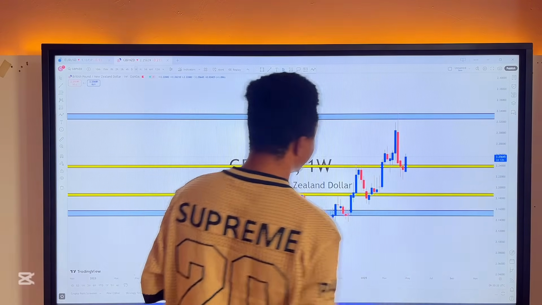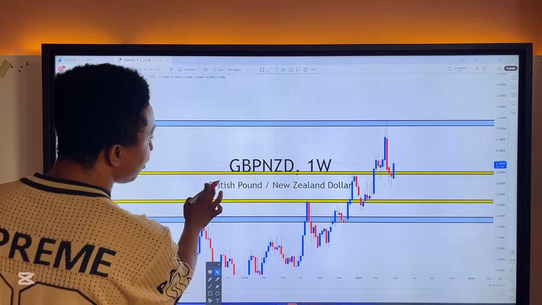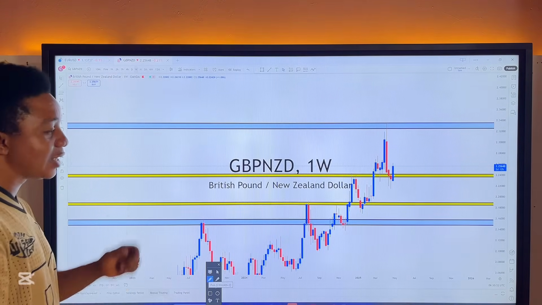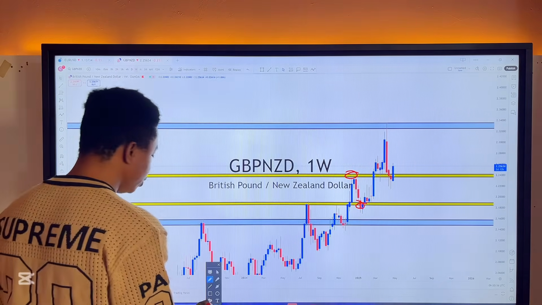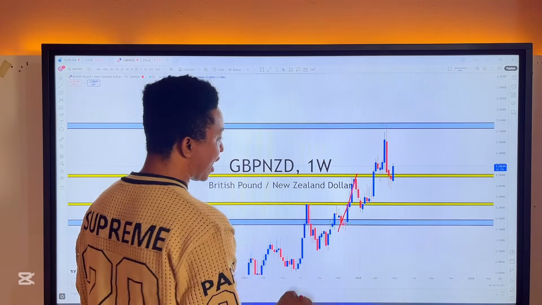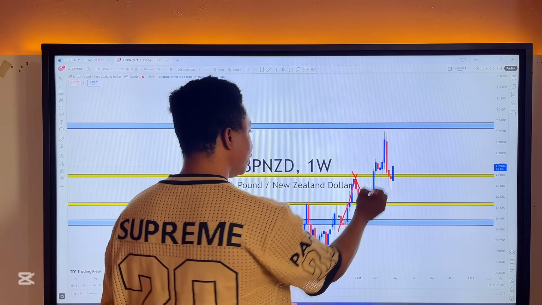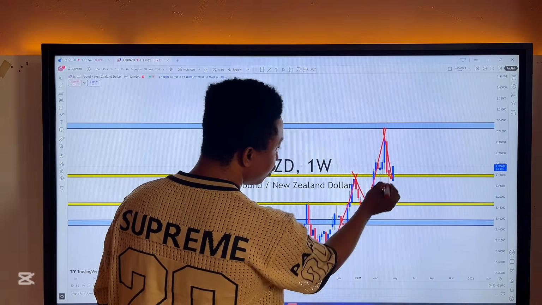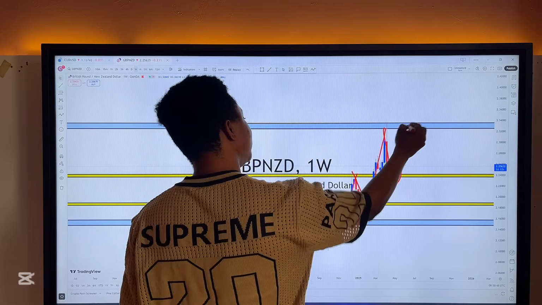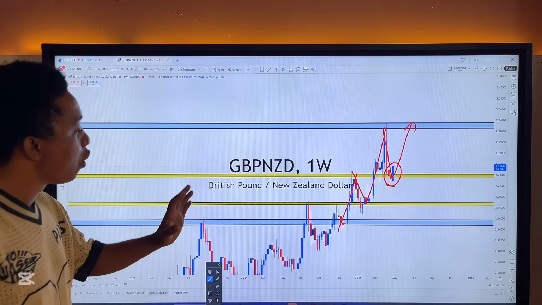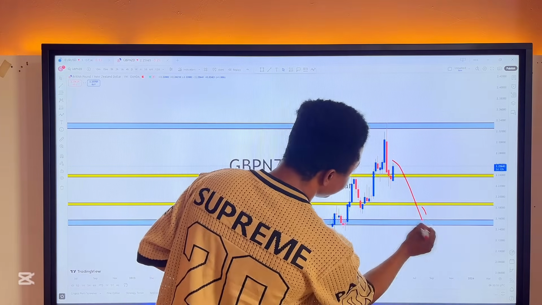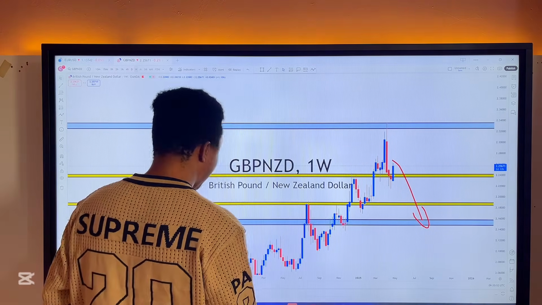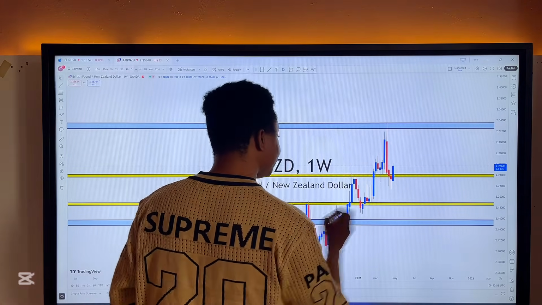Okay, so this is the weekly time frame of GBP NZD. What do we see on the weekly? On the weekly, we are seeing a very beautiful uptrend. We have the weekly upper and the weekly lower zone. Push to the upside, higher high, an exhaustion higher low, another higher high, another higher low, strong bullish candle. We are heading all the way to the upside. So this uptrend is telling us that price will not drop, but we'll see buy pressure go all the way to the upside.